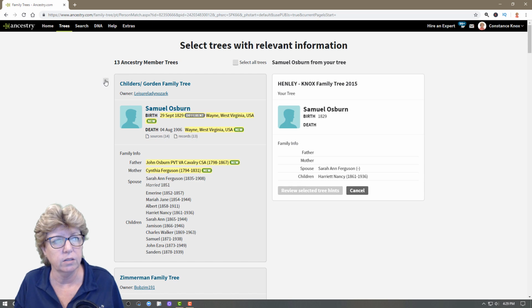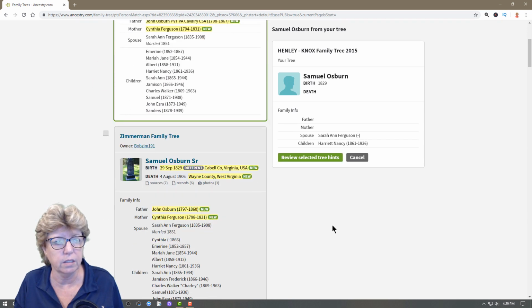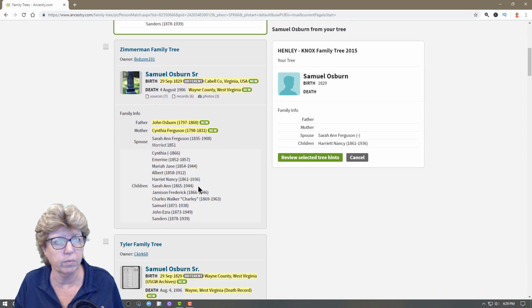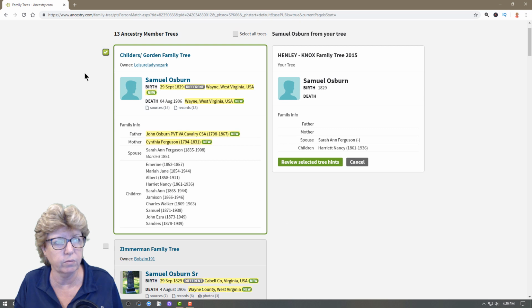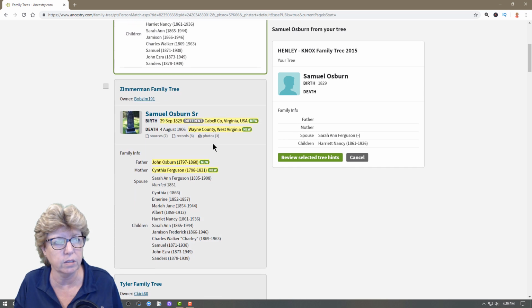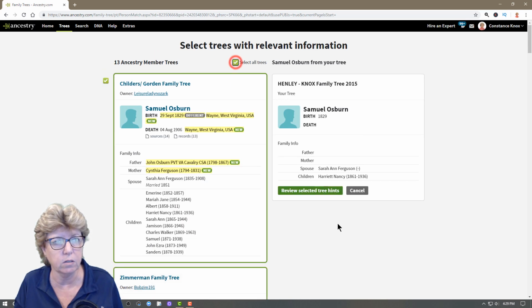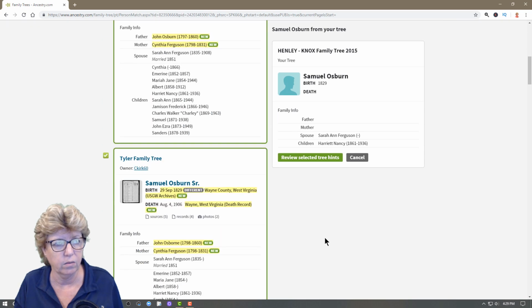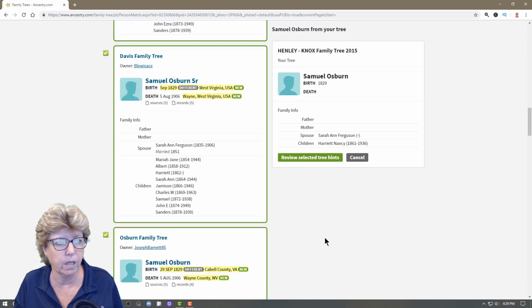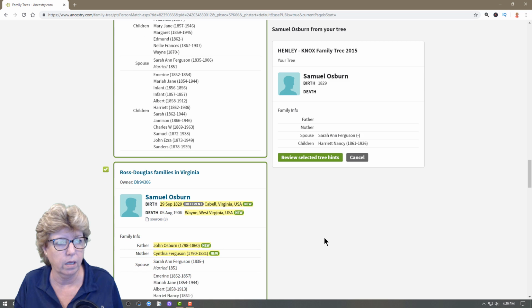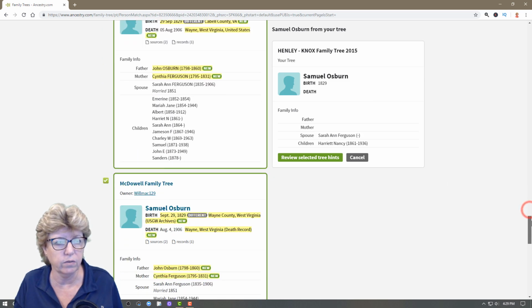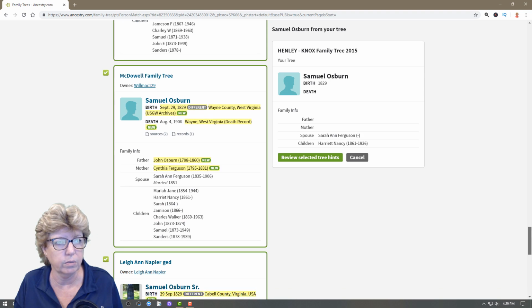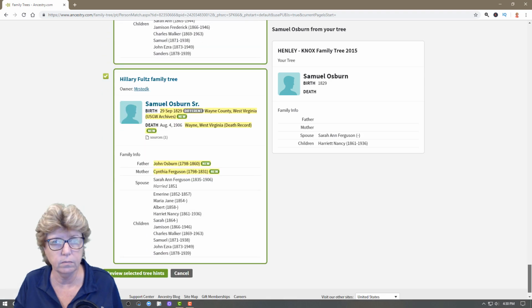Okay, so if we go and we click on this guy and we go, okay, I believe this information to be correct. Now notice all the spouse and children information, right? All the spouse and children information. Okay, here's how this works. Let's pretend for a moment we selected all the trees. We go, okay, yep, I'm just going to select them all, and I'm going to import all this information without really verifying it, which is, you know, a big no-no, but we're going to do this anyway.